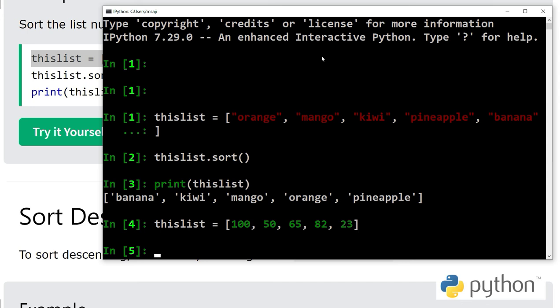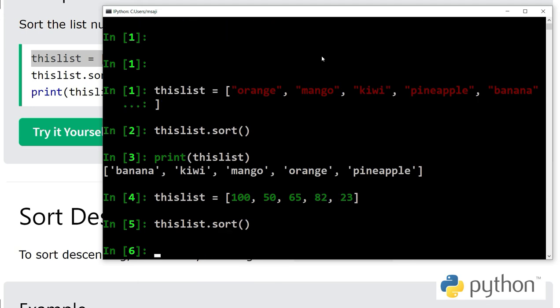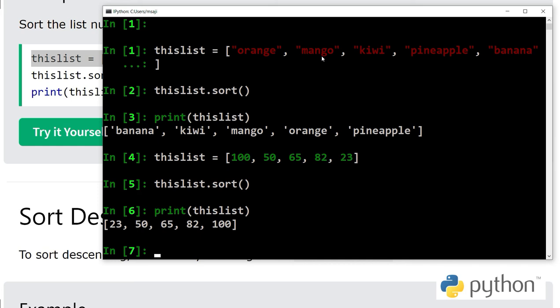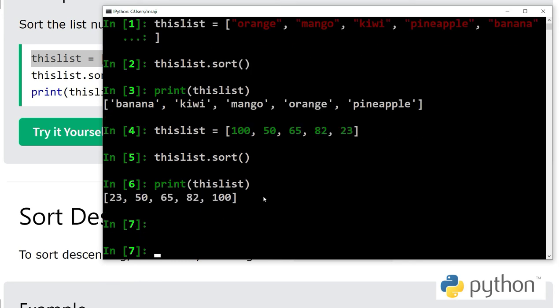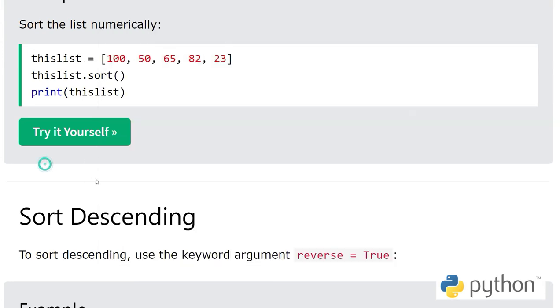We have a list numbers, this list dot sort, and then we say print this list. Now see, it has been sorted in ascending order: 23, 50, 65, 82 and 100. So it means the sort function is working properly.